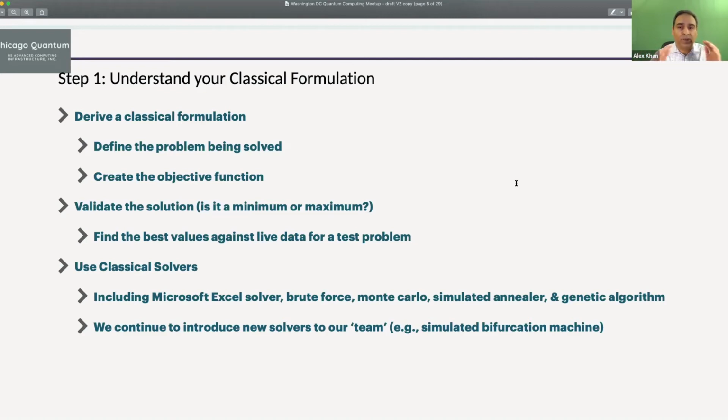So in our case, we started out with the Sharpe ratio, and the Sharpe ratio, as Clark showed, is a ratio. It's a division problem. Now, there was this desire to somehow put it on D-Wave, but we had to step back and say, okay, let's look at what would be the results. We started pulling real-world data. We started looking at what the covariance terms in the market are, and what the Sharpe ratios would be, actually calculating Sharpe ratios for sample portfolios or sample assets. We also started putting data onto an Excel spreadsheet, putting the actual values there and calculating the Sharpe ratio classically.